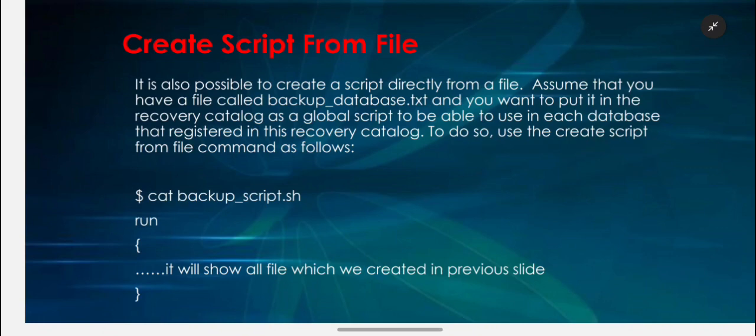Assume that you have a file called backup_database, here I made backup_script.sh, and you want to put it in the recovery catalog as a global script to be able to use in each database registered in this recovery catalog. To do so, use the create script from file command as follows.